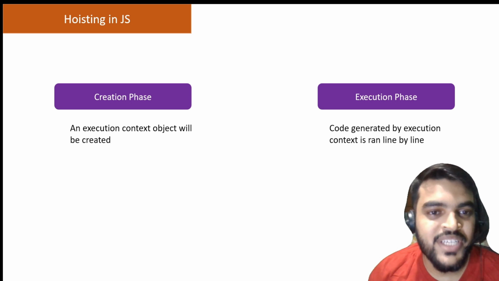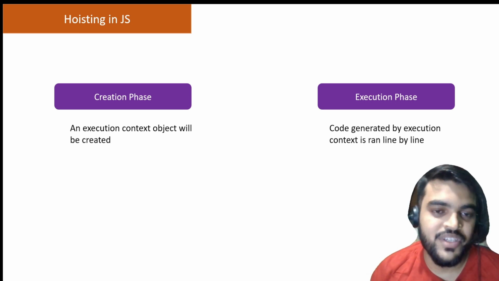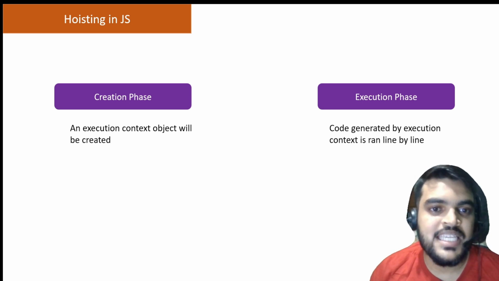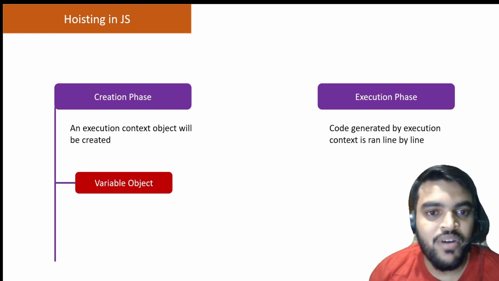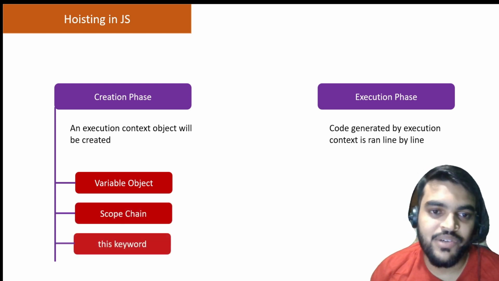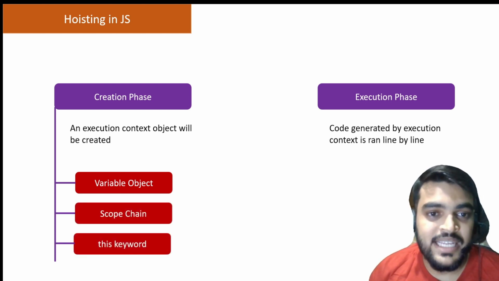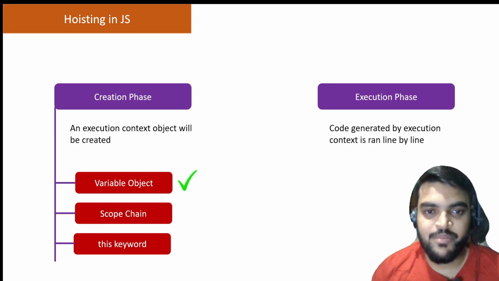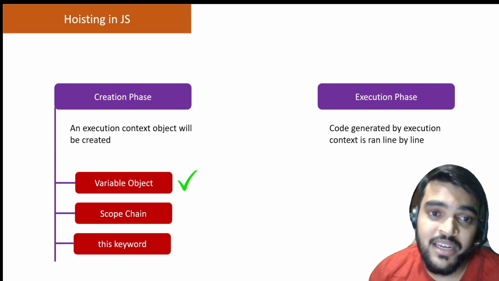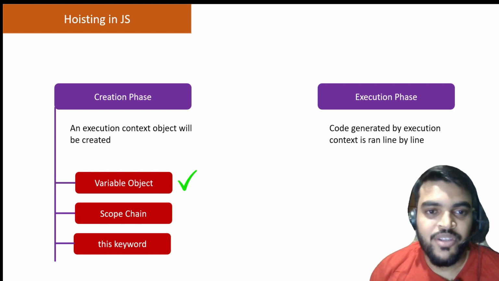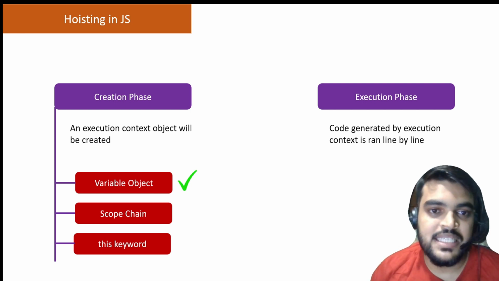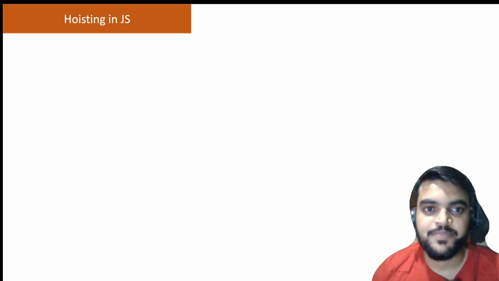Now, we can consider the execution context as an environment, a container where my code and my variables stay. That happens in the creation phase. Here we are concerned about the execution context created in the creation phase. The execution context actually has three properties: one is called the variable object, another is the scope chain, and another is the this keyword. But in this video I will only talk about the variable object, because we are only talking about Temporal Dead Zone. I will create a dedicated video to cover all of this. So now let's understand what the variable object is. It is a property of the execution context.